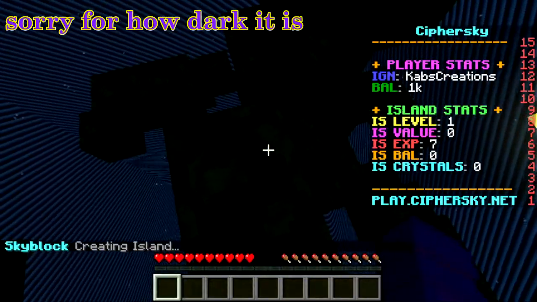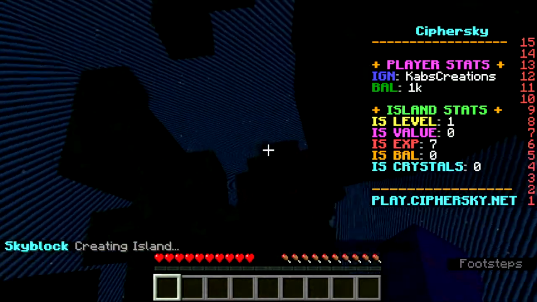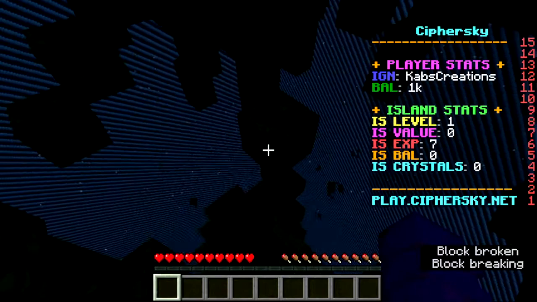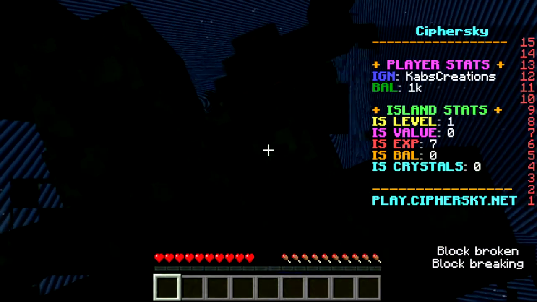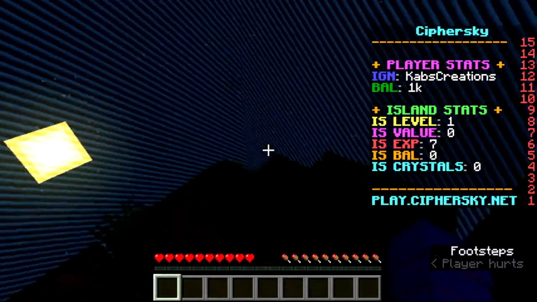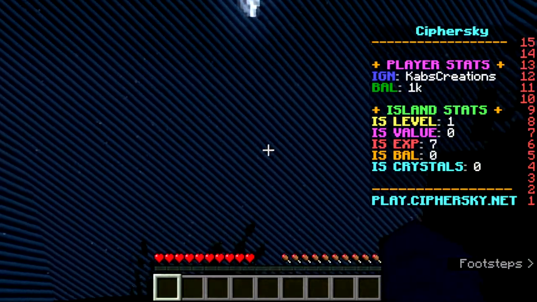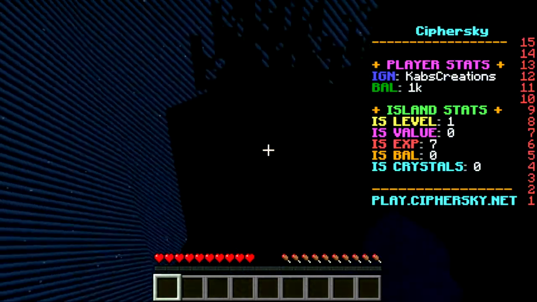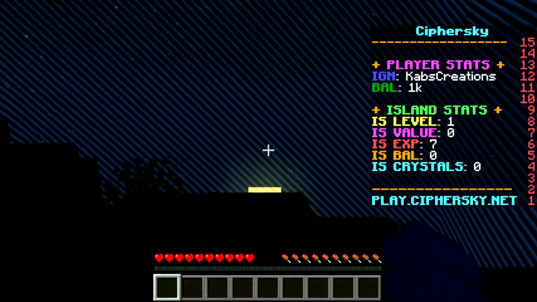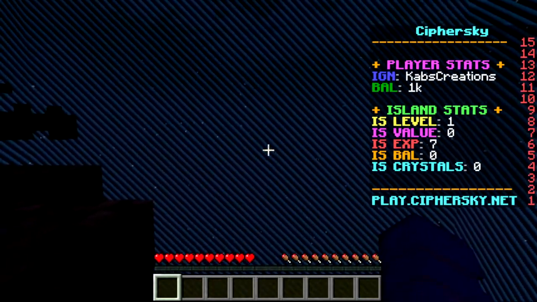The heck? I spawned on the tree? Really? Really now. Oof. Okay. Am I near anyone else's? Let's see. That's an island. Nope, I don't see anyone else's islands.